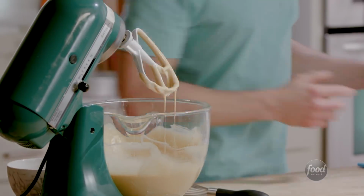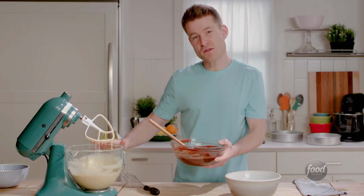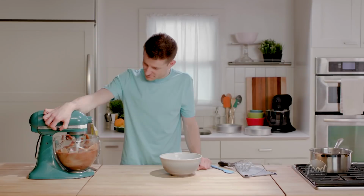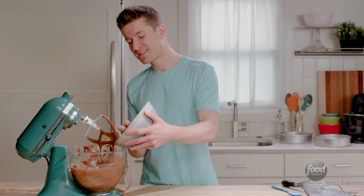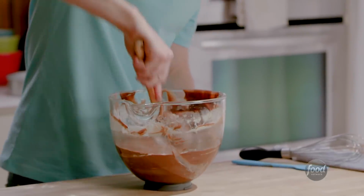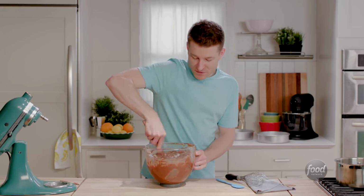So this looks great. What I'm gonna do here is grab my butter and chocolate mixture, which has had a chance to cool a little bit. I'll just give it one final stir, and then I'll just add it all to the bowl. So we'll put this back on low to let everything get mixed together. Okay, so I'm gonna grab my flour. I'll add this to the bowl and I'm gonna mix it, and I'll stop right when there's barely any streaks of flour left. At that point, I'll just finish it up by hand. While I fold this in the rest of the way, I'm also going to add some mini chocolate chips. Getting those chips nicely folded in.